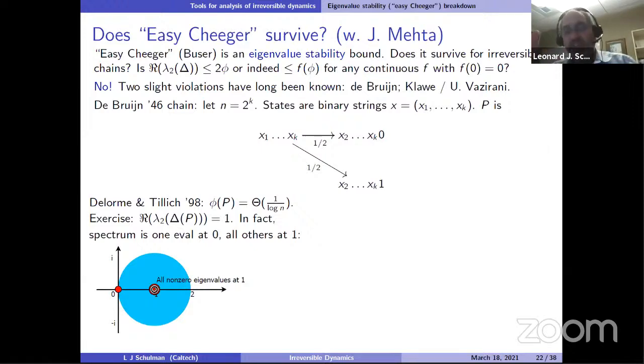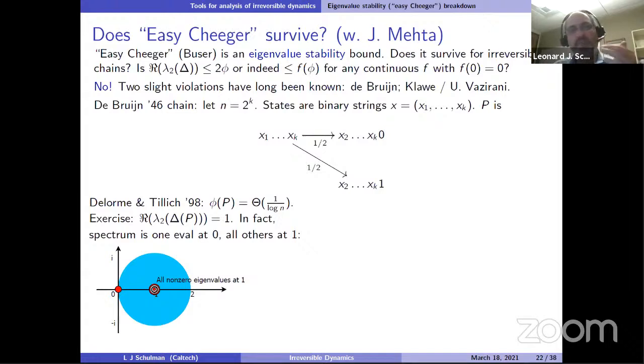Actually, I spent some time thinking about this problem, and I was very frustrated by it, and I kept not understanding why I couldn't prove it. Usually that's just because you're not smart enough, but occasionally it's because you're trying to prove something false, which is what turned out to be the case this time. There were some counterexamples, but they were tiny counterexamples. Not small chains, but the effect was very small.